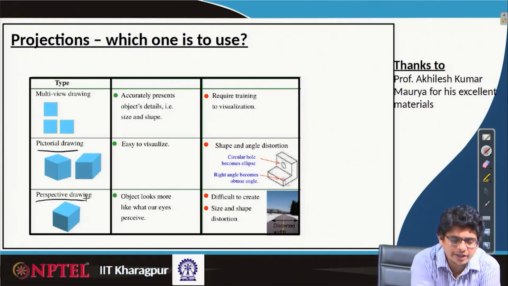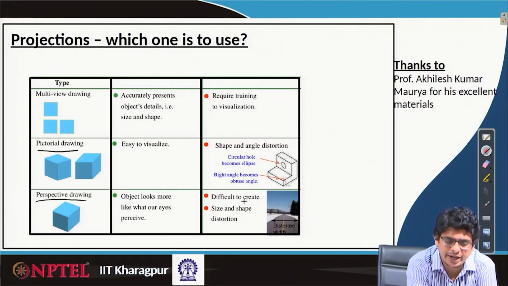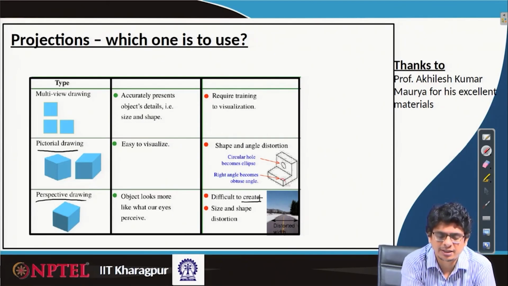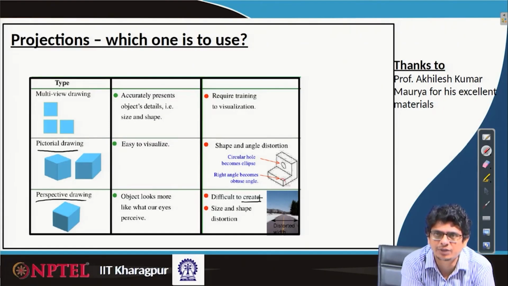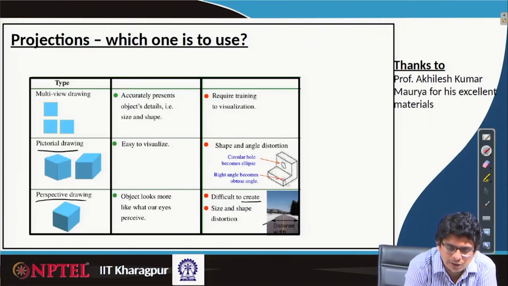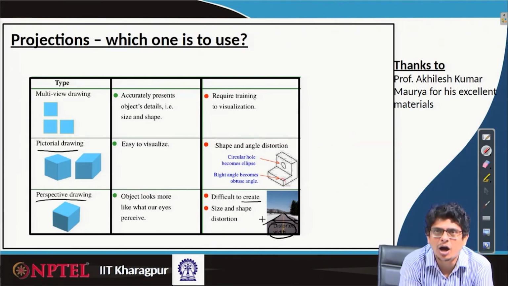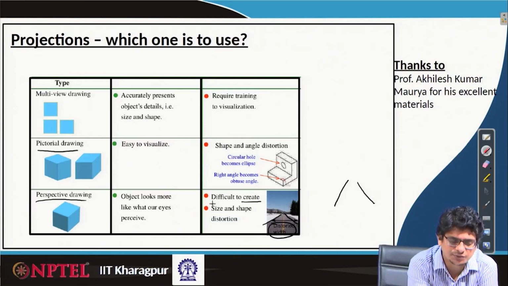If we are looking at perspective drawing, these are a bit difficult to create on drawing sheets. Size and shape distortions happen. For example, if we are riding a bicycle or driving a car, the road is supposed to be parallel lines from one end to the other. These are never-ending lines which are supposed to go on, at least for that short span of the road. But when you are taking a picture or looking through perspective drawing, these two lines look like they are going to intersect. So, a distortion in the width will be introduced. So, on a drawing sheet when we are representing the road and other objects, it looks like they are going to converge. This kind of problem exists for perspective drawing.